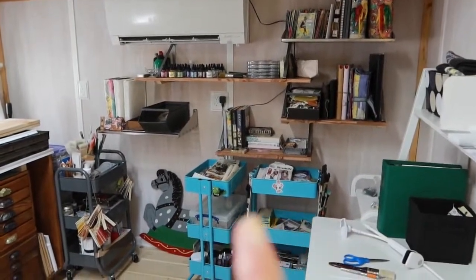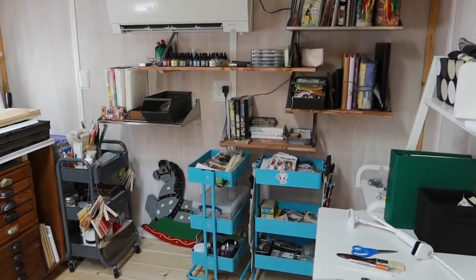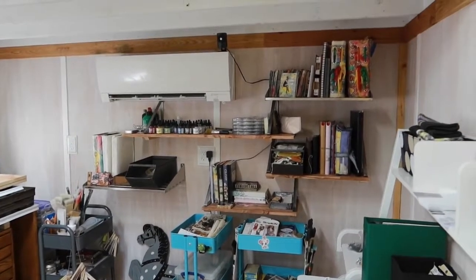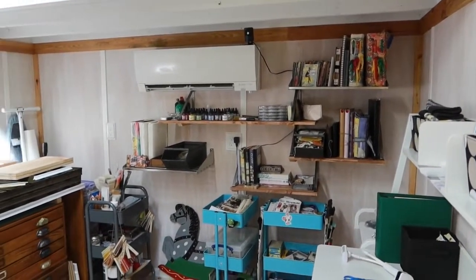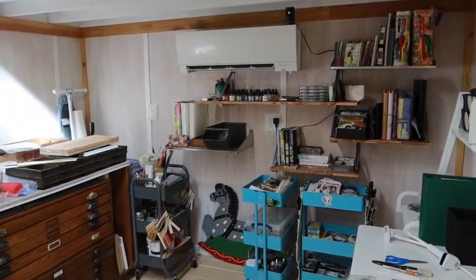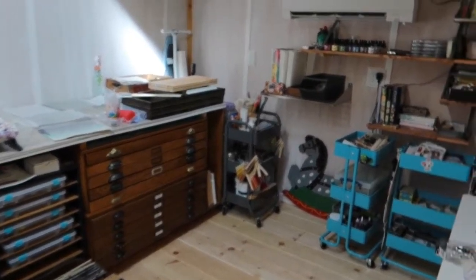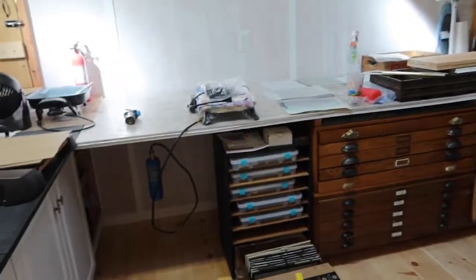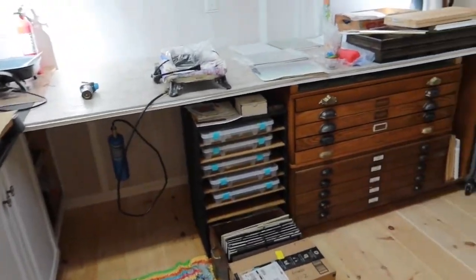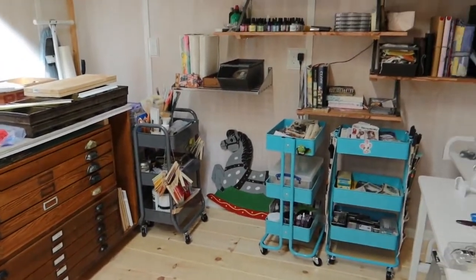And then I think you can see, I tried to measure out the shelves so that the rolling carts would fit underneath them nicely. But I'm pretty happy with how they came out. I know it looks messy, but I'm okay with it. And then this is the nice big workspace. So I'll have all of that behind me while I'm working, and then can roll the rolling carts around on this floor. So I'm hoping it will work out.